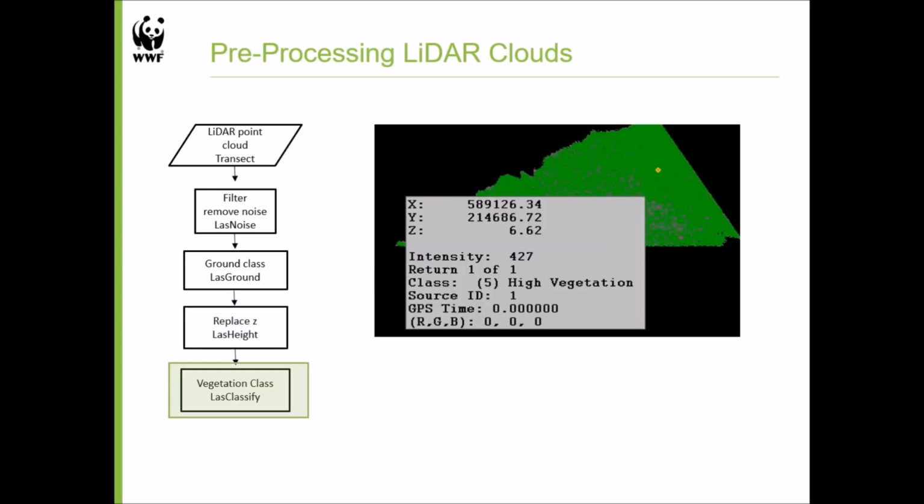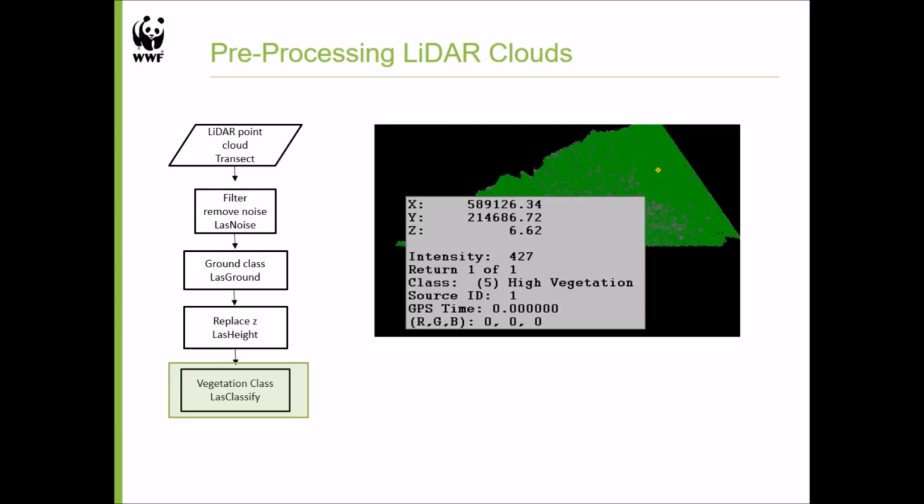Then we use an algorithm that will classify the vegetation points as vegetation. It classifies as well buildings and other structures that it can find in our clouds. Okay. In the picture, you can see I clicked on a point using FugroViewer. You can see a vegetation point. The Z coordinate is 6.62.